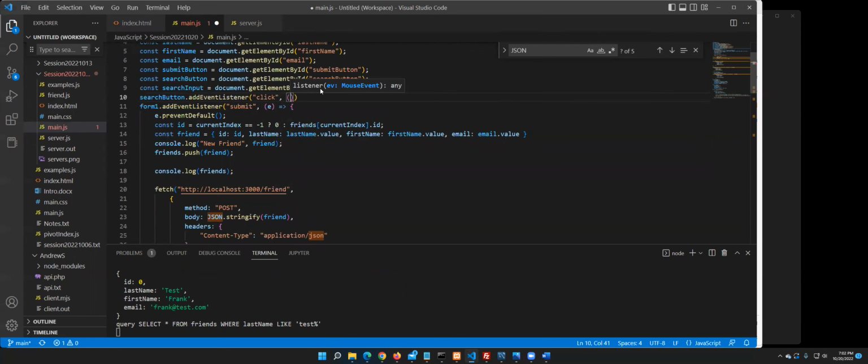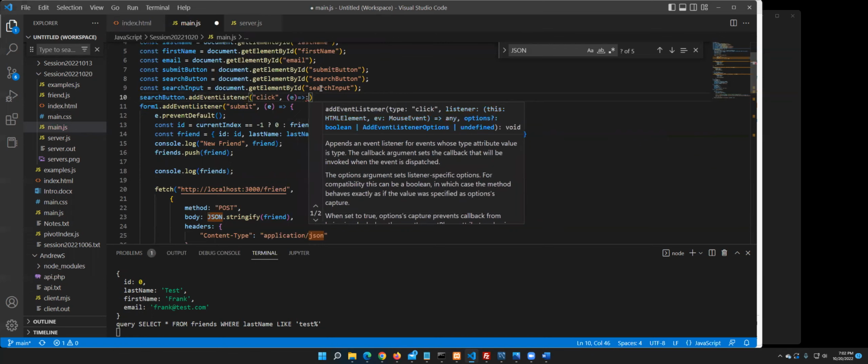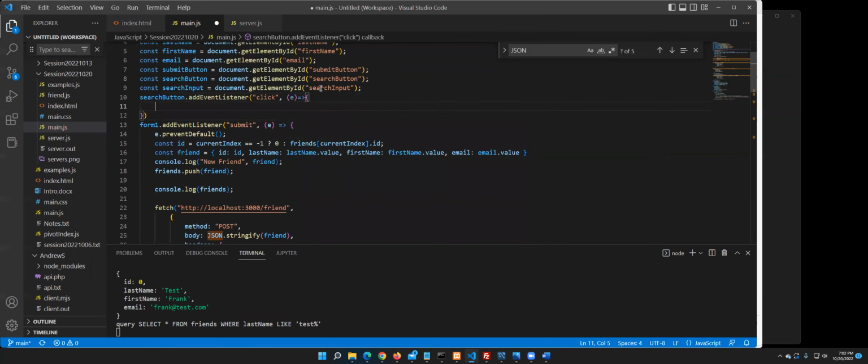I don't think we actually need that, but okay, so now what we need to do is get that value, and the name can be equal to value.